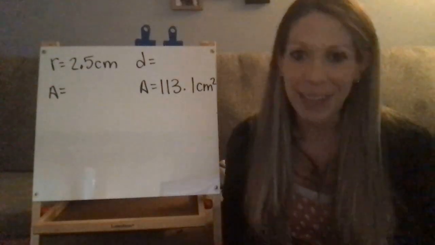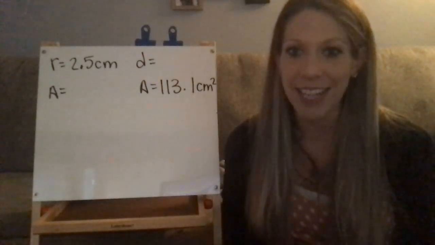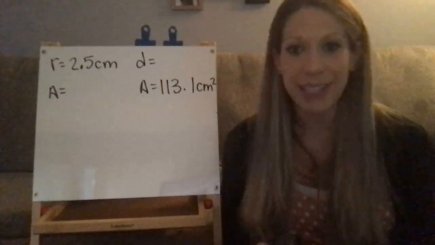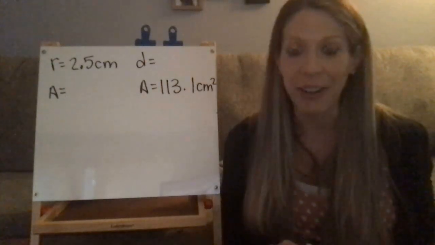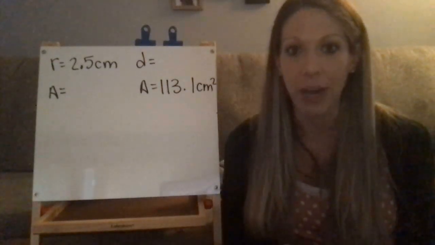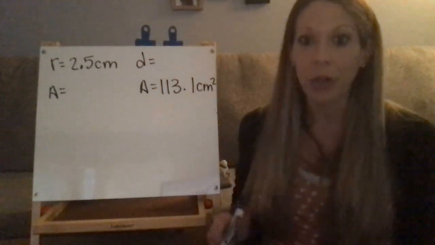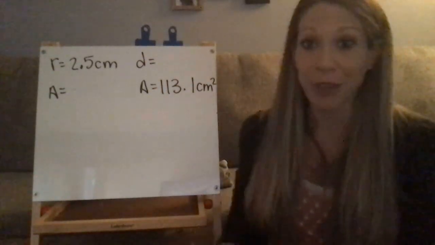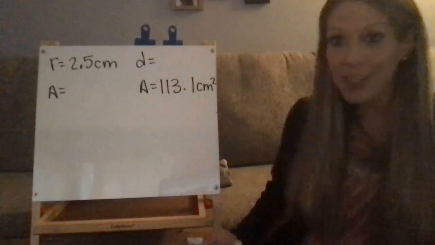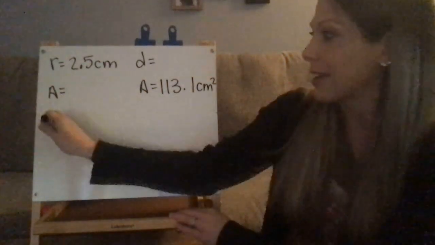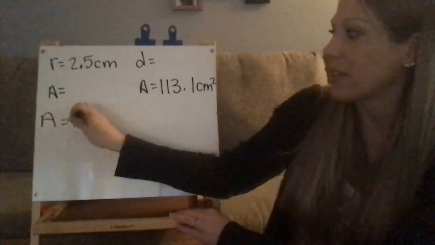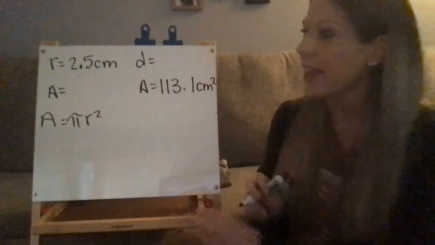All right, section 11.5, area and sector area. Really, really similar to circumference and arc length from section 11.4. The area of a circle should be review for you, right? We know the area of a circle is pi r squared. That's how we find it. So as long as we know the radius, we can find the area.